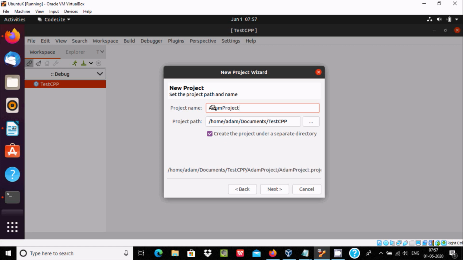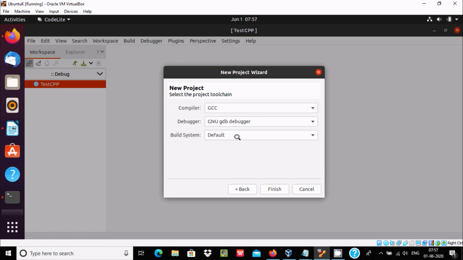So this is the location. Now here, the option to create a project under a separate directory, uncheck this option, click on next. This is fine, and for the debugger, GNU, and it's all fine, no need to change anything.